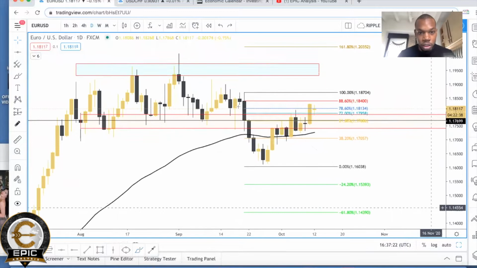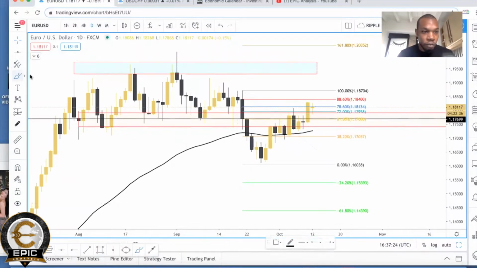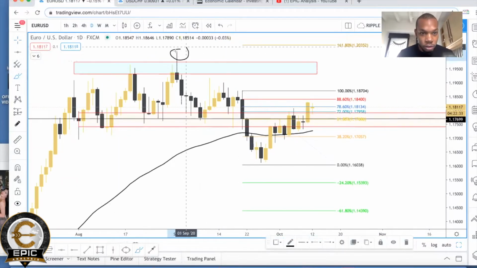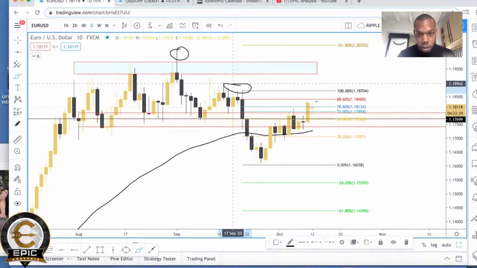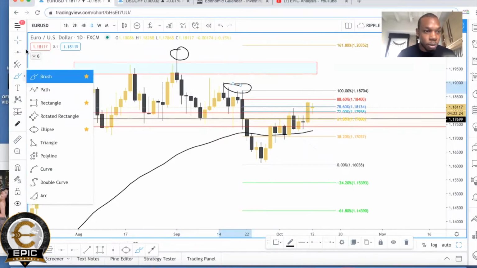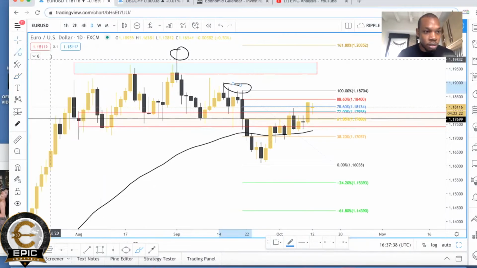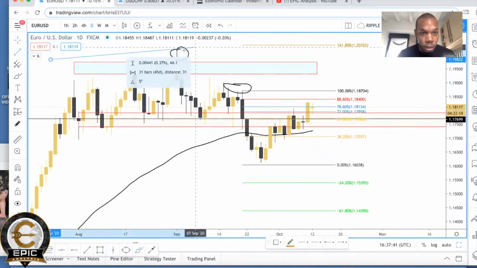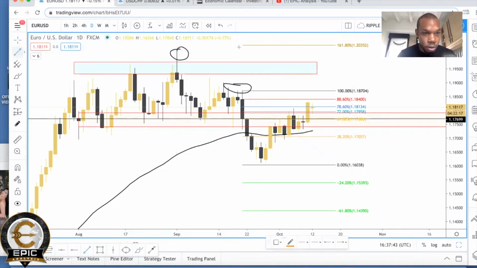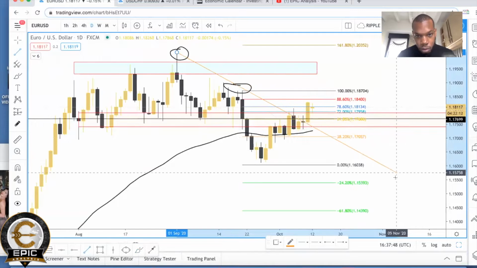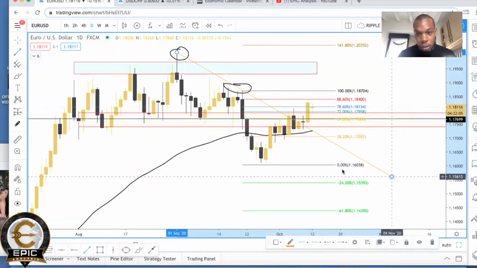Okay, so with this, you can see even right now we have a high here, and a high here in this area right here, and now the market is around this area. So in a long-term perspective, the market still isn't fully bullish yet. Hold on. Because of this right here. But even when I draw my trend line from my point A to point B, you can clearly see the breakout. All right, so look at it like that.